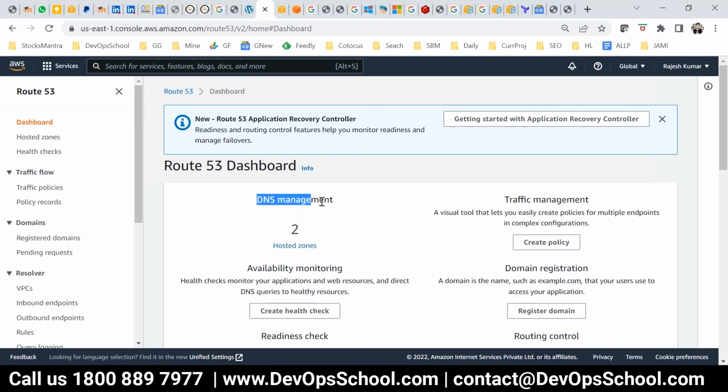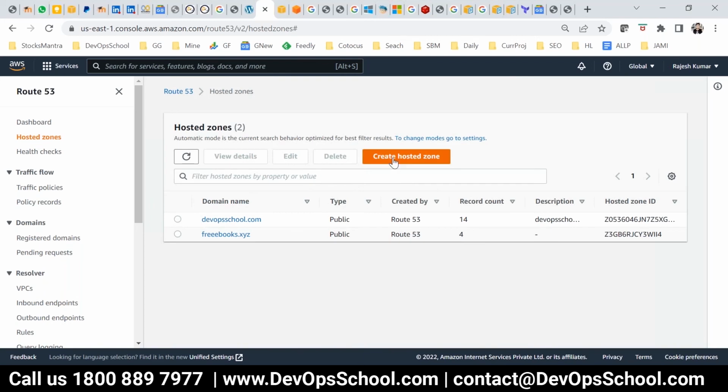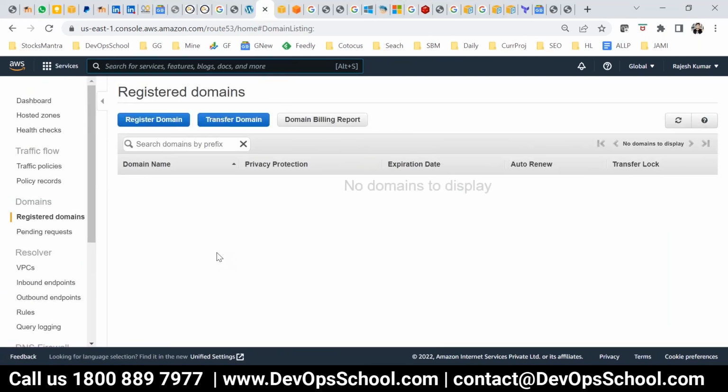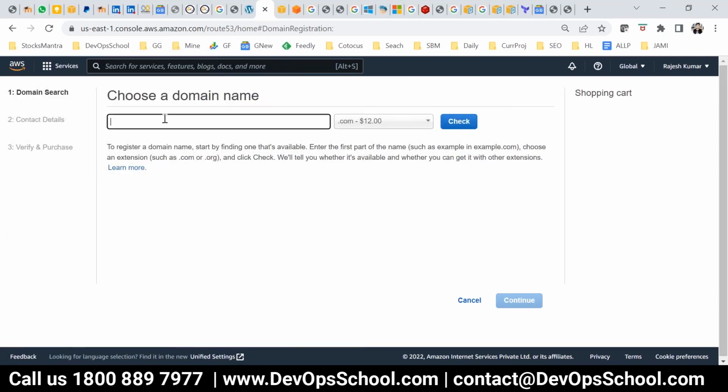This is my hosted zone I created. If you want to create your own hosted zone, you need to have a domain. So can you buy a domain? You can buy a domain from many places. Here also you can see registered domains. I don't know how many domains I have registered. So you can say, hey, I want to buy a domain. This domain will cost you $12 for one domain by AWS. You can buy a cheaper domain from GoDaddy and all stuff like that.